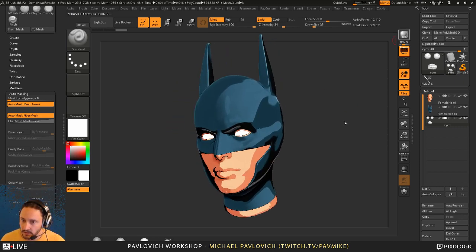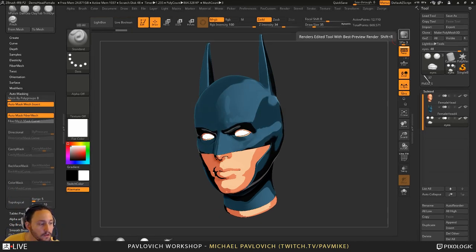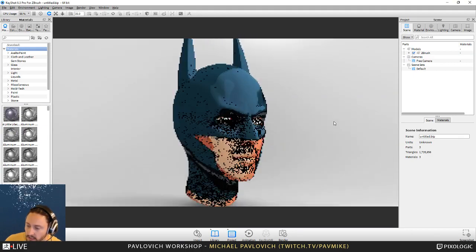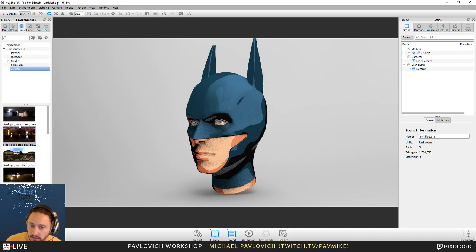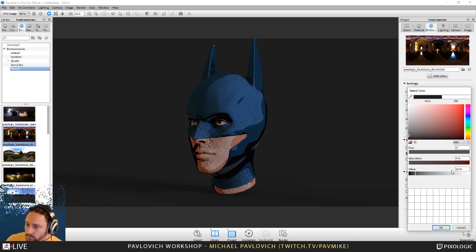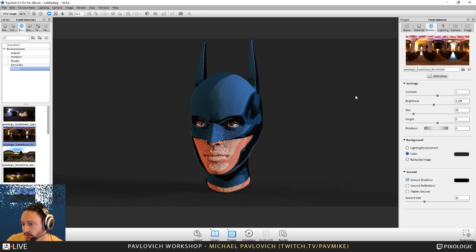We can go in here to BPR. No, don't go into, well, you can go into Keyshot. So, oops, I forgot to turn Keyshot off. But when you do that, it will go ahead and throw that render into here. And so now you can do all sorts of cool stuff in here. Pretty cool look. Let's go ahead and go into environment here. Interesting. Yeah, so play with that.